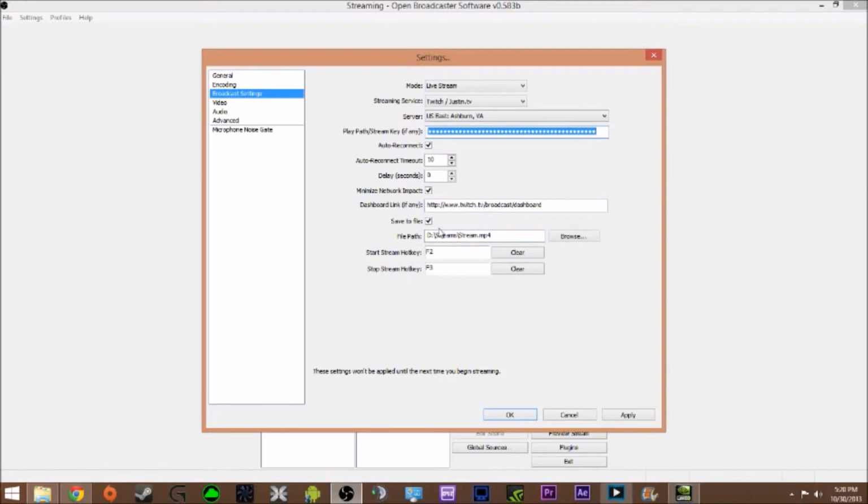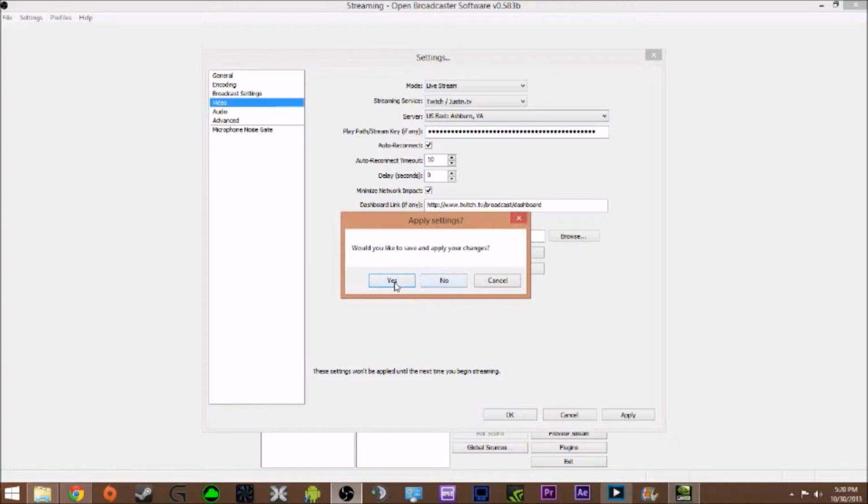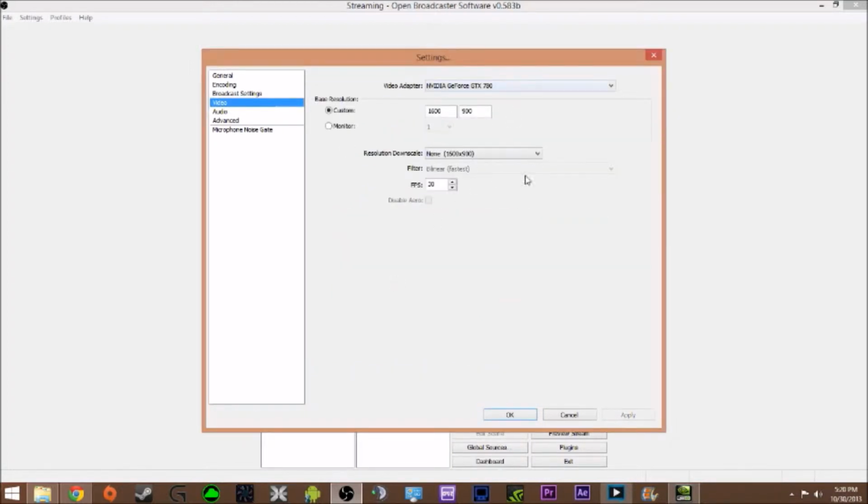Now save the file. This is if you want to save your streams, if you want to save them as a background, just for archives, etc. Now video, click yes. Video, this is where everything helps you do a better quality, helps stream better, better FPS, etc. Base resolution is exactly what your monitor is. If you have more than one monitor, say I have 3, but I have 1 disabled at the moment, with different resolutions, you can click which one you want it to be, whichever one you're playing off of.